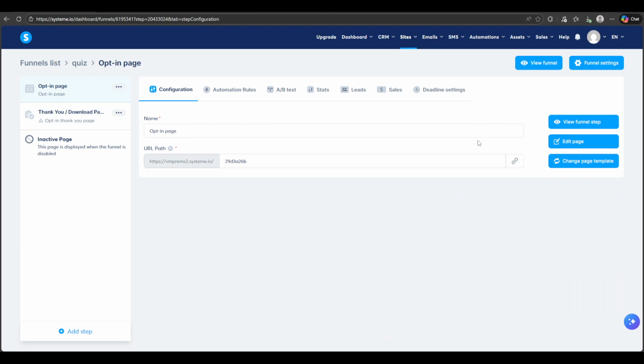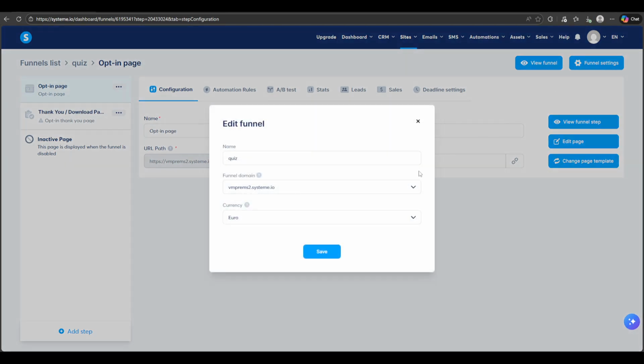Saving stores your change in the editor, and publishing pushes it live to your public page. After publishing, the connection is active and your meta pixel will start firing when people visit that page.